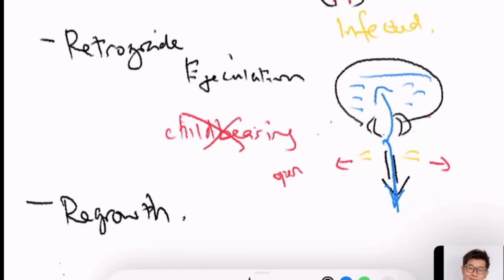As you can see from here, I've left a bit of prostate tissue over here as we speak. As the days go by, and as we move on in life, there will always be a bit of prostate that regrows. Regrowth occurs again, the red color, and they can grow back into the original space, causing a bit of obstruction all over again.